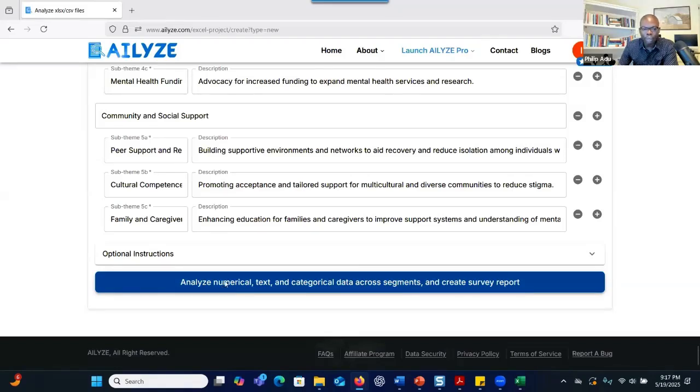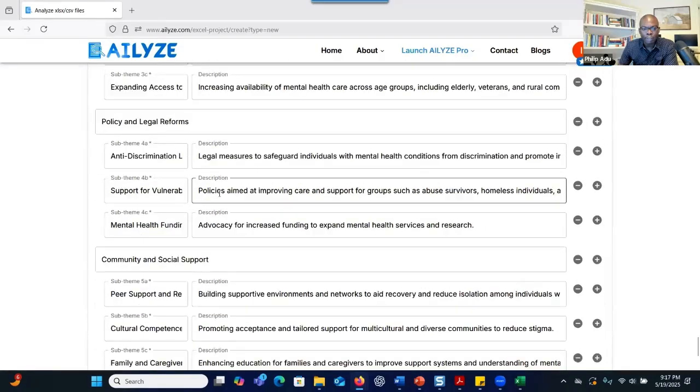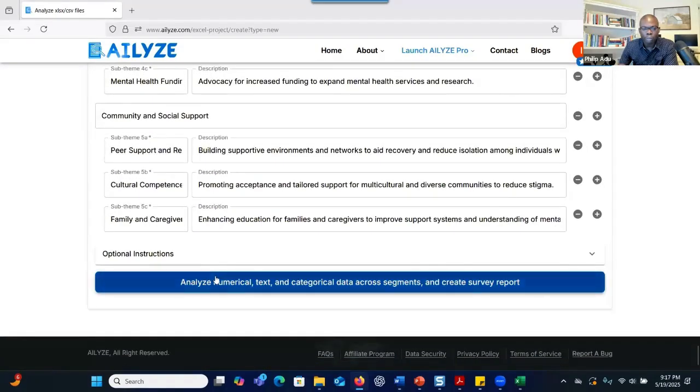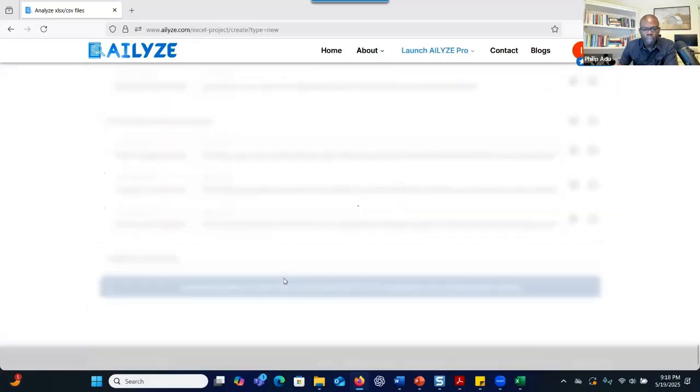So you see how there was a place where you provided information about a segment, like the demographic information. Now that it has a theme, it will be presenting the information based on the categories that you have related to the demographics. So you click on that and then it will process and analyze, and then you'll be able to get a result.